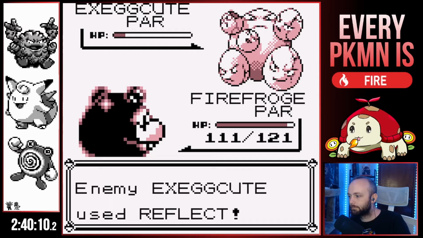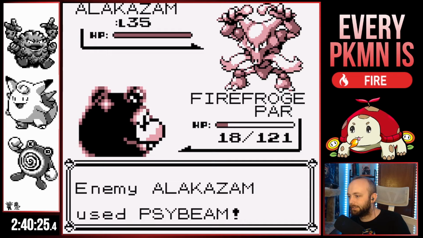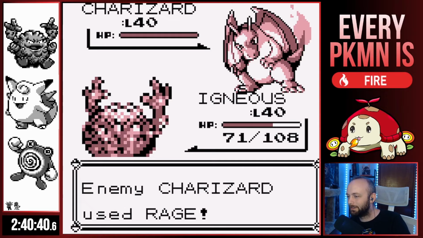Everything outspeeds me now, which kind of sucks. And we're fully paralyzed. Gyarados is going to be a 2-hit. Please don't crit. Nice. Okay, Gyarados is down. That was really all I was worried about. Everything else should be easy. Three fully paralyzed in a row. You love to see it. All right, and Charizard should go down.